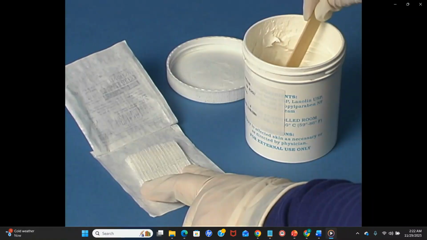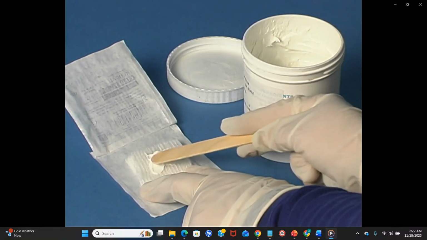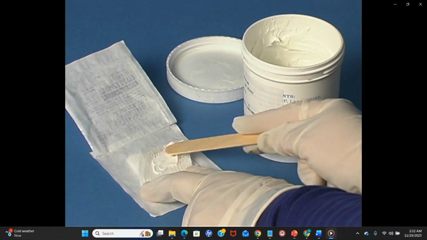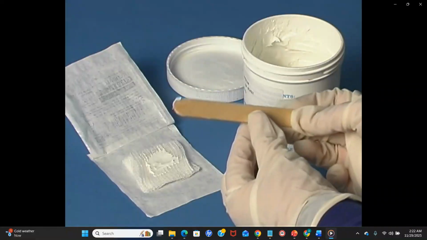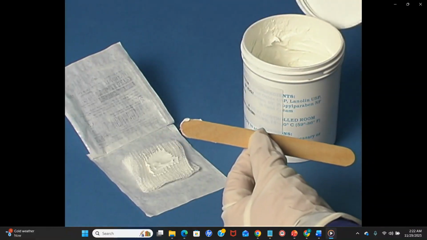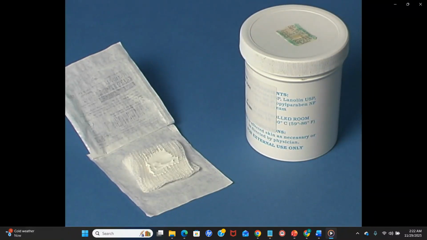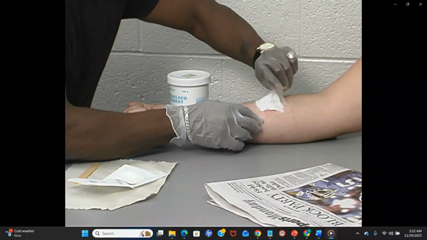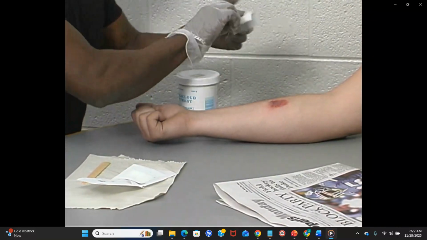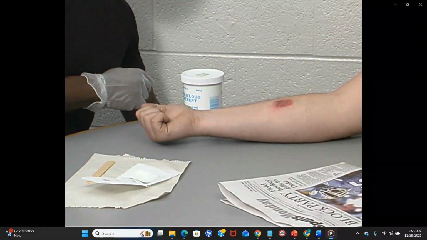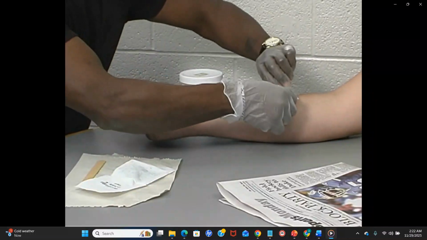You may use sterile gauze or a cotton-tipped applicator to apply the medication. When using a gauze bandage, apply the ointment to the gauze instead of the wound using a sterile tongue blade. This will prevent irritating the wound. To avoid contaminating the ointment, do not reuse the tongue blade. Remove the old gauze and discard it. Apply the gauze and secure it with tape.